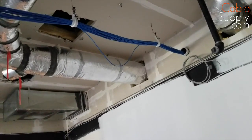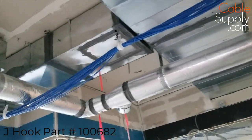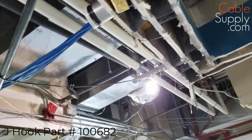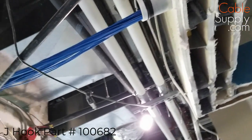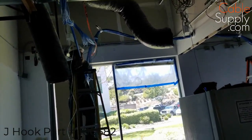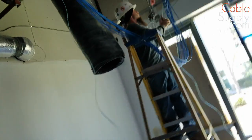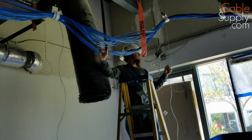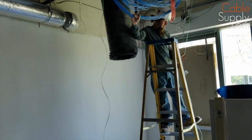Those little things are called J hooks. There are different styles — plastic style and metal styles. You can get one style that I have on the website at cablesupply.com; we sell this stuff. And there is a stub out — a stub out is just a conduit, a four-inch conduit with a bushing at the end so that you can pull cable through walls fairly easily. The technician from TelData is pulling cable through, and that's a service loop, so he's going to pull the loop down because he has a 90-degree turn here.